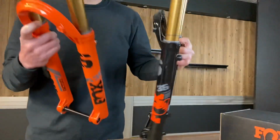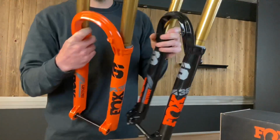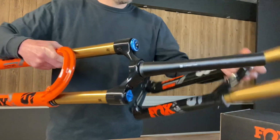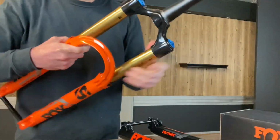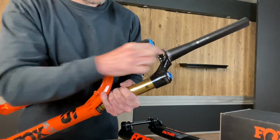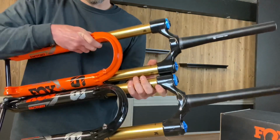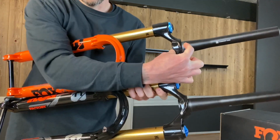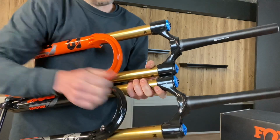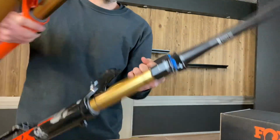There you have it. So as far as from what I'm seeing in person, this, let me put one of these down here. This part of the crown is quite a bit thicker than this one. So you can see that there's definitely more material up here than on that outgoing fork crown. That is obviously going to make a big difference.